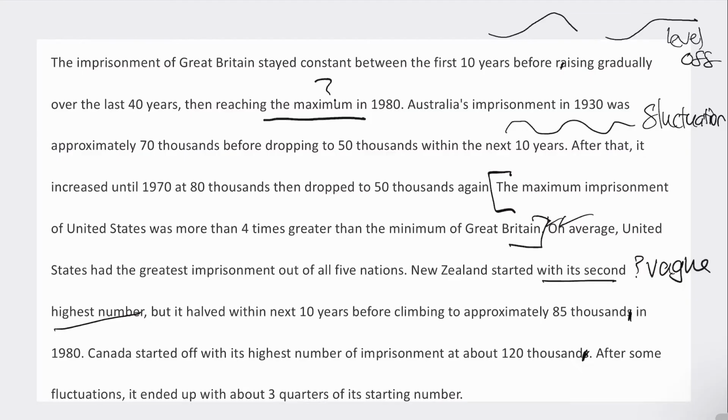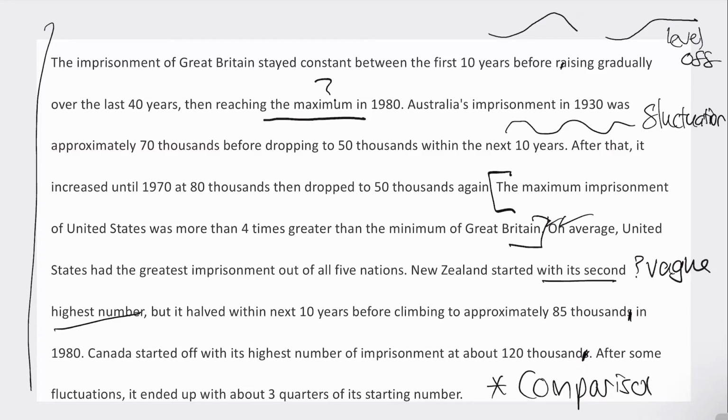Oh, and that's it. So what I would say, this really needs to be split into two paragraphs. And right now it just reads like a list. Like they're just looking at the graph and they're going through each country and they're just writing a list of what happened to each country. But it's not a really good way to compare the information or to show that you've really understood what the information is showing you. Okay, so I'd say this person needs more comparison.